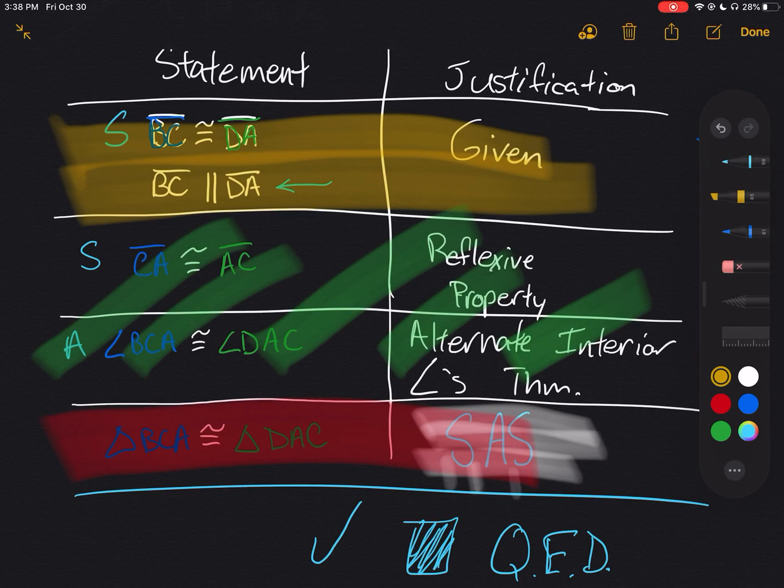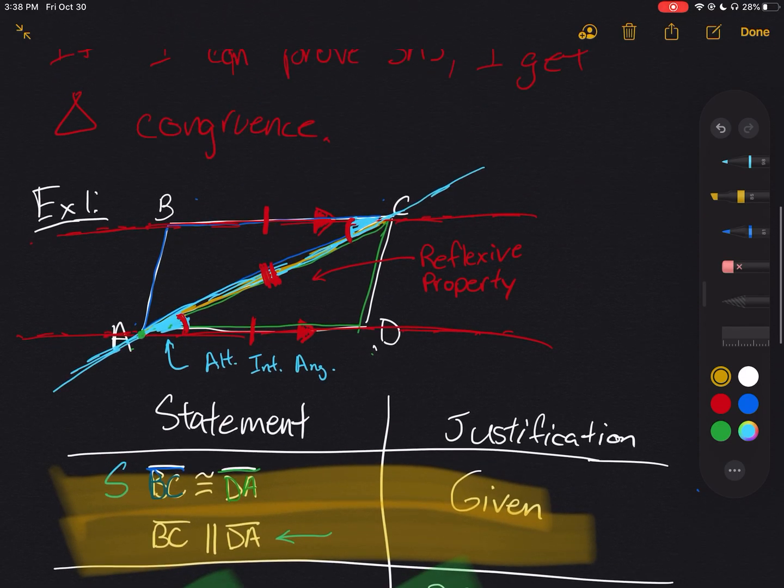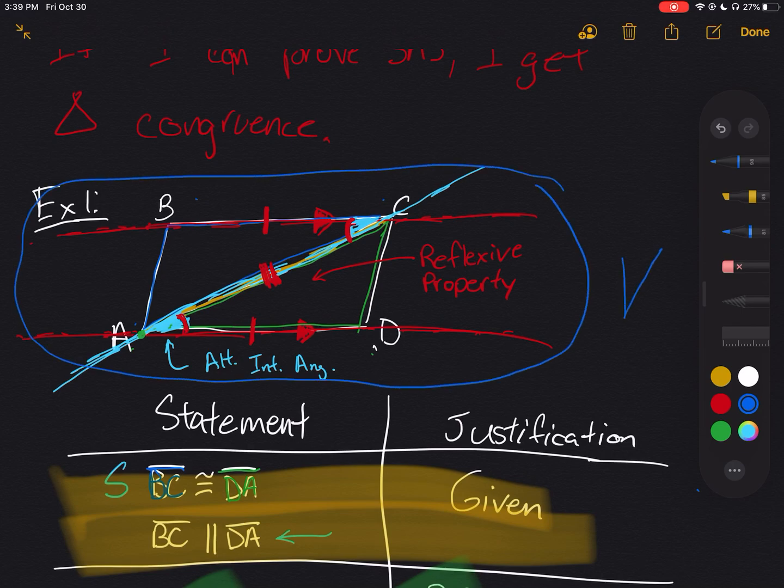So even if you have no clue what to do, you should always write down the givens and start labeling the diagram. Like I have here, I think labeling the diagram is usually the key to getting down a nice 2-column proof. Even if you write down nothing in the 2-column proof and you do a nice labeled diagram, that can get you pretty far, right? So this is big key, big star, key, right? So we'll practice this some more in class.